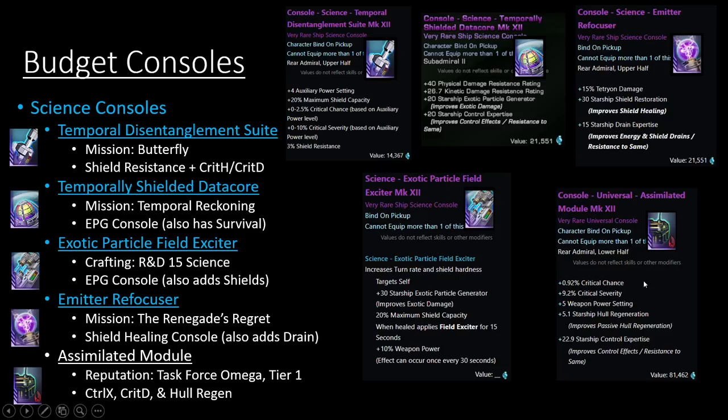Another console that isn't science, but I will put in the science slot for this build, is the assimilated module, because it gives you control expertise along with some crit severity and some additional hull regen just to keep yourself alive a little bit easier inside of this build.